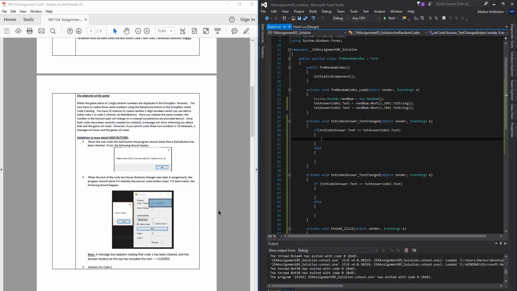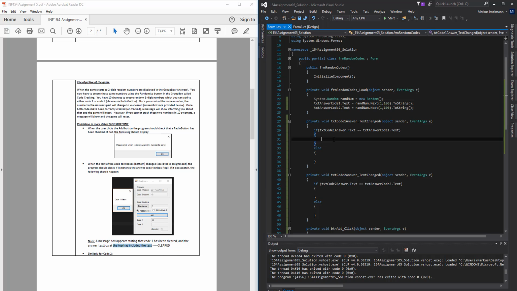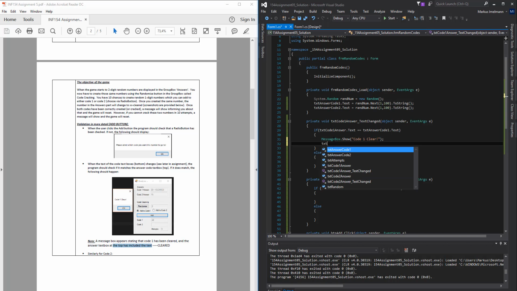If they do match, the following should happen. A message is provided stating code 1 has been cleared and the answer text box on top has included the text cleared. Okay, so if they do match, we're going to display a message box dot show, code 1 clear and txt answer code 1 dot text.